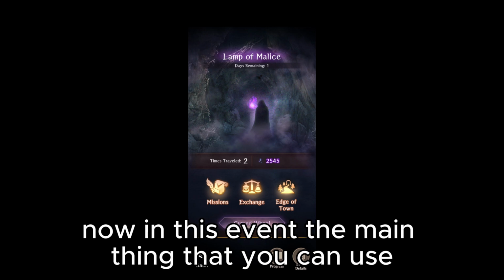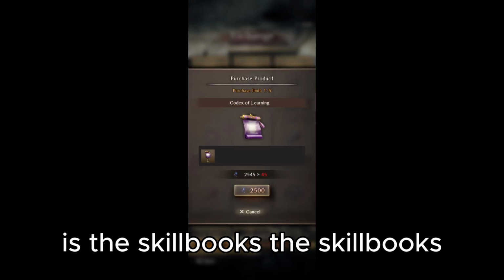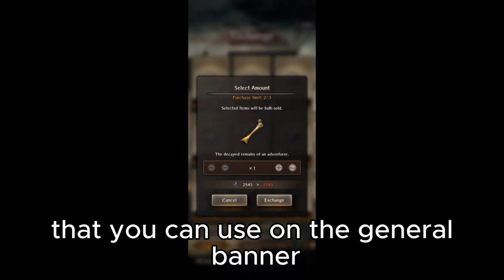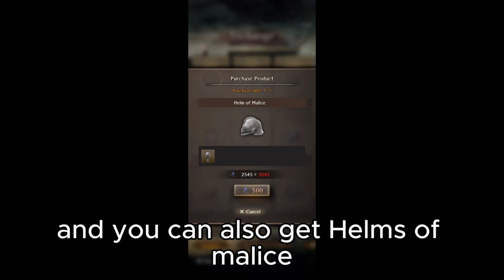Now in this event, the main thing that you can use shards to exchange for in the jeweler's shop is the skill books. The skill books, if you get all 4 of them, allow you to level up any skill or spell by 1 level. Secondly, you can also get 3 adventurer's bones that you can use on the general banner, but not the time limited banners, and you can also get helms of malice.